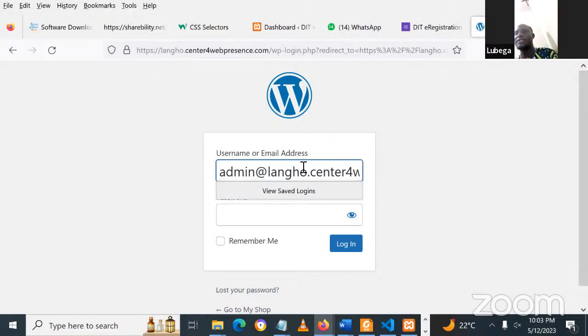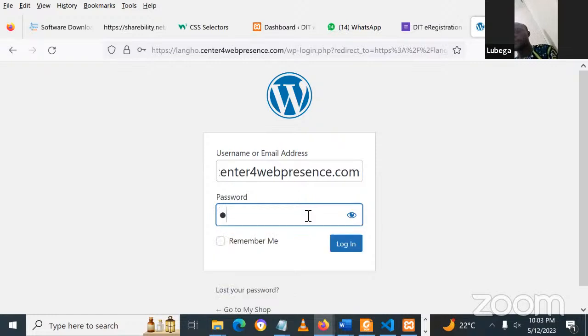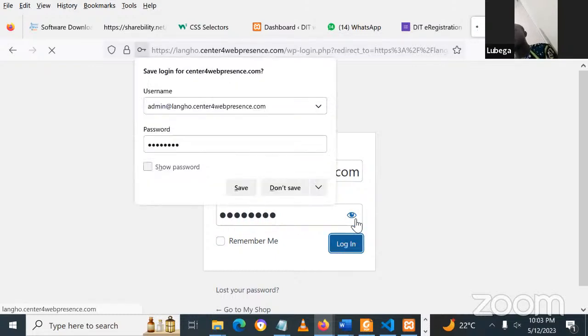Then the password is the password we are using for our Zoom. Mr. Lubega, what's the password? DIT. Yeah. So you will do that, then log in, and you will be in the dashboard.